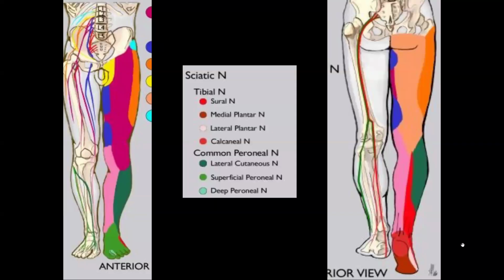So saphenous goes to the medial malleolus. It can enter the foot a touch, but really the distal foot questions are going to be saphenous is the one that's not down there. Now the bottom of the foot has the calcaneal, plantar, sural. Those are all off the sciatic. So your sciatic nerve, common peroneal, becomes superficial and deep. They like to ask how the web between the first two toes is the deep peroneal. The top of the foot is superficial. Then the bottom of the foot is calcaneal by the calcaneal bone, plantar on the bottom of the foot, and sural on that lateral aspect, with saphenous being medial tibia down to the medial malleolus. I think that's bread and butter stuff.